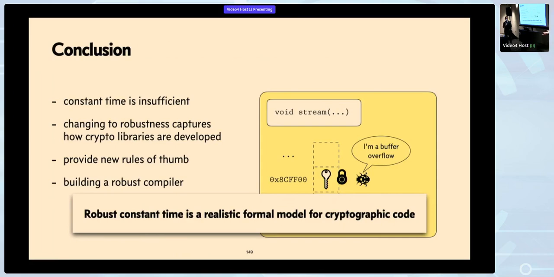If you're in a context where you're completely memory unsafe in an application, it's not a particularly realistic model. It is more than the cryptographic libraries should really be concerned by. At that point, you have just bigger problems.